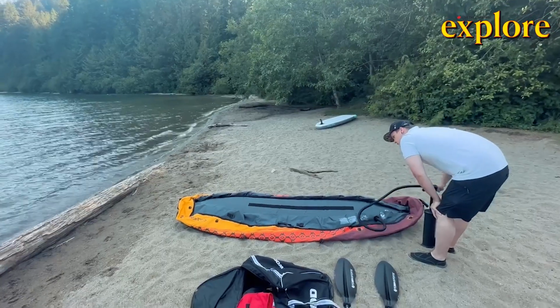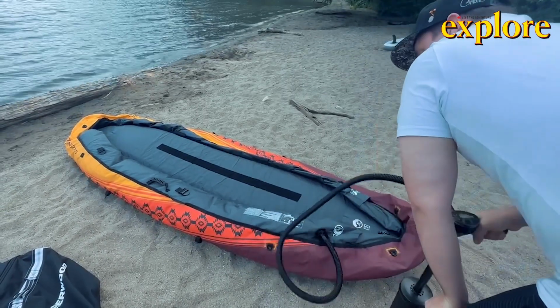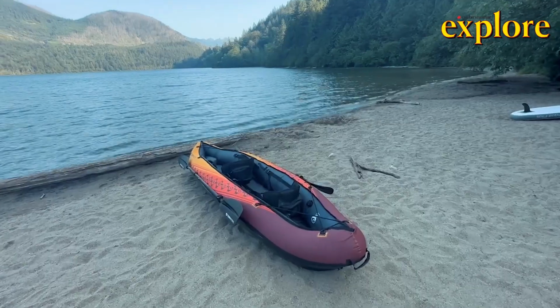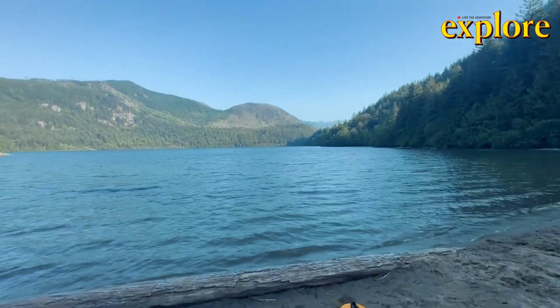It's quite easy to set up. There are 3 different sections that you need to inflate with the included pump. Just put some batteries in that pump and then you can actually see the PSI indicator. I will admit sometimes this was a bit finicky, but we started to get a feel for how inflated it needed to be in order to float.